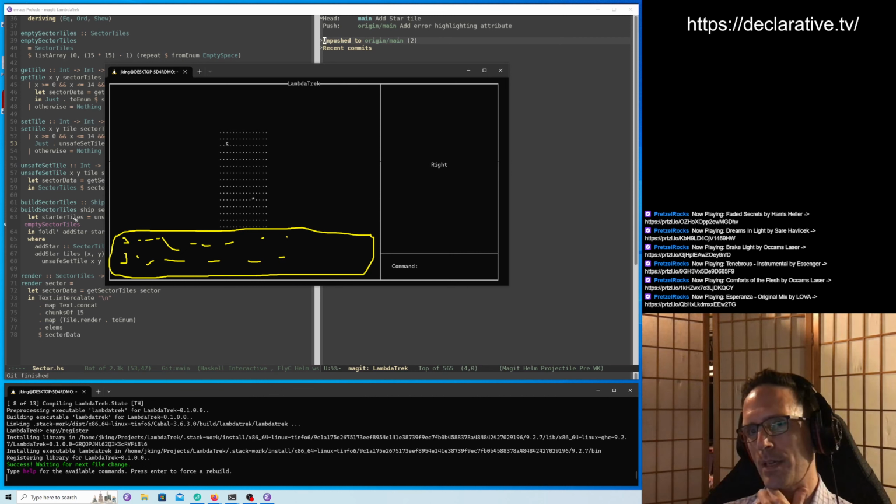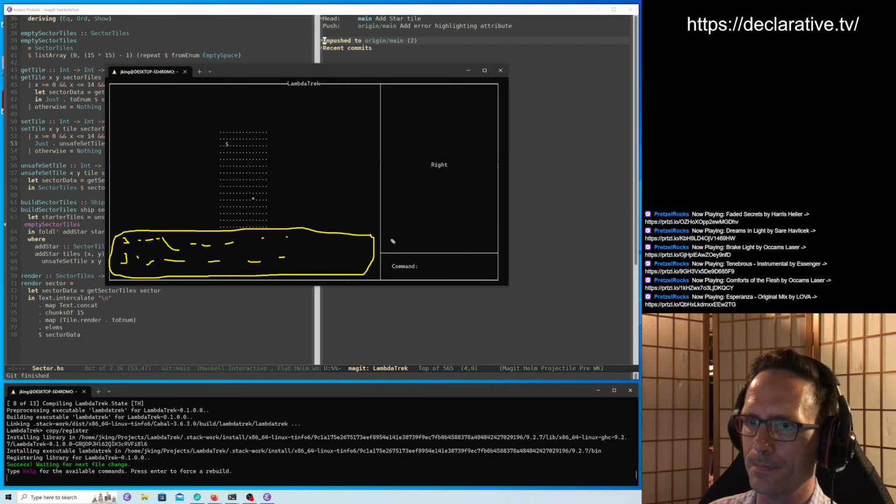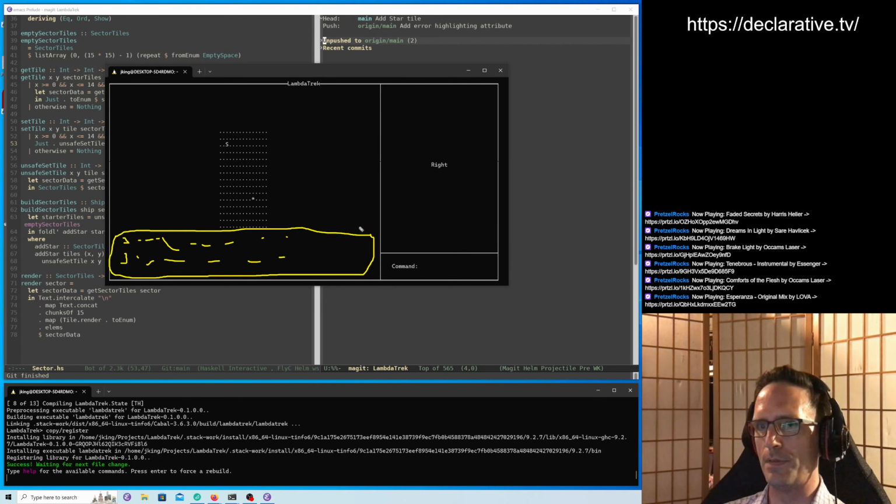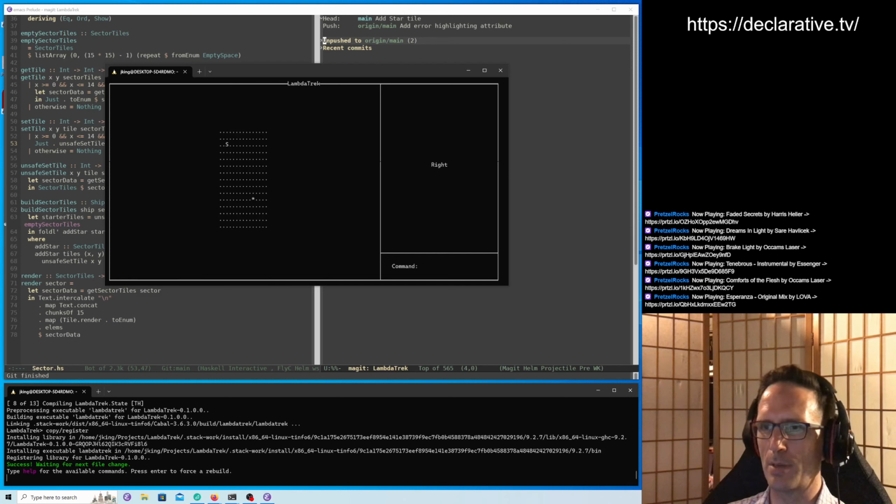So like an invalid command could be like a chat box response, right? If we try to move into a star, we take damage, that kind of thing. We have our crewmates tell us what happened to the ship. That could make the game slightly more immersive, you know? It's a little flavor.